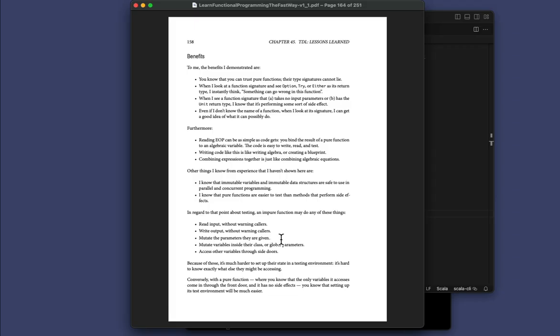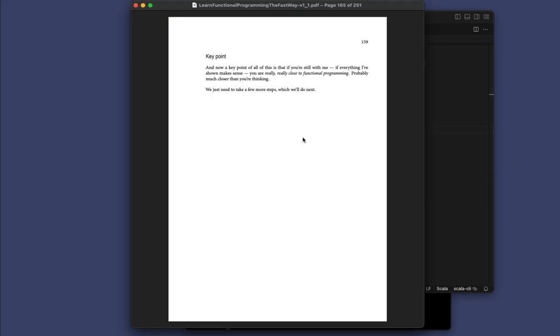They can mutate variables inside their class or mutate global parameters. And they can access any other variable they want through side doors. So all of these things here, as well as throwing exceptions, make impure functions harder to test. At the very least, just because you know that setting up their state is going to take more work. When you have a pure function, everything the pure function needs is going to be going in that front door. And with impure functions, you may have to set up some things over here in a global environment just so you can test an impure function down here.